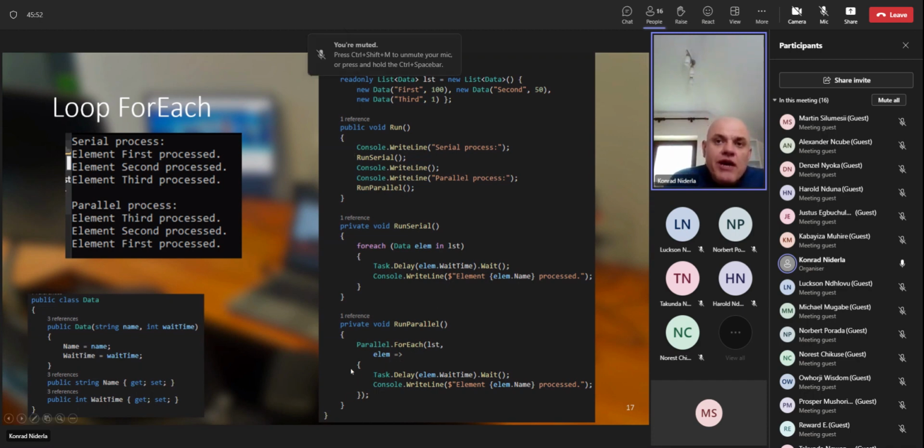And then we have 3 processes which will be executed at the same time because it will work in parallel. But you have to remember that the first one waits the longest, the third one waits the shortest time, and the middle time is for the second element. As you can see, the third is processed first, the second is second, and the first is processed last, because it had the longest time to wait.